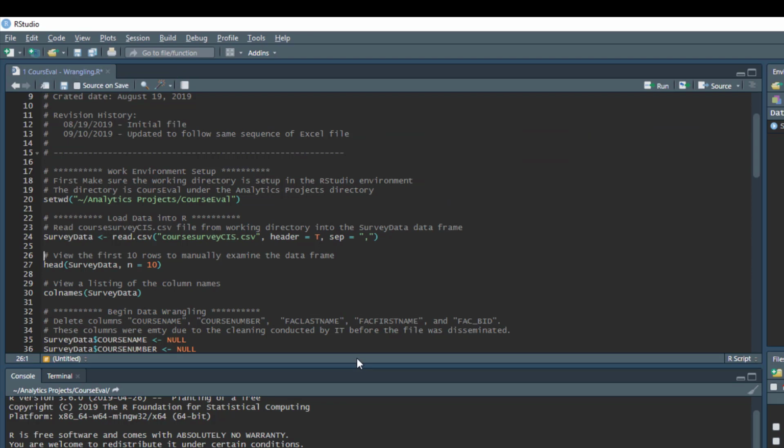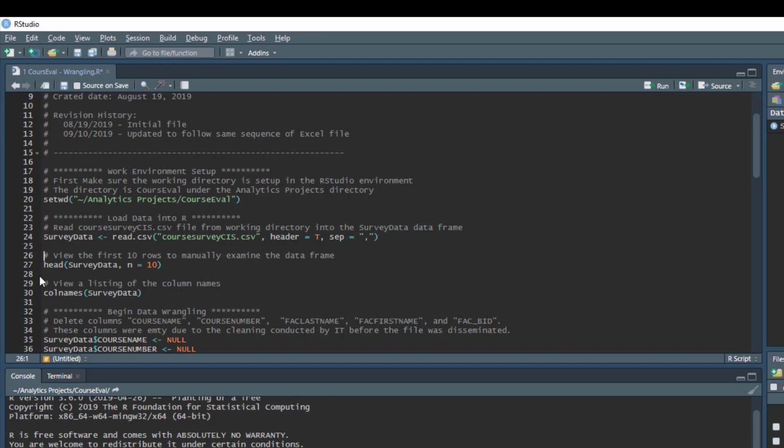So now I know that the data loaded. If I wanted to view the data just in my console, I could go to the next command to view the first 10 rows. Since there's 48,000 rows, I don't want to view all those rows in my console. I just want to take a quick glimpse at it. So I'm going to execute this head command to view the first 10 records of that data frame.